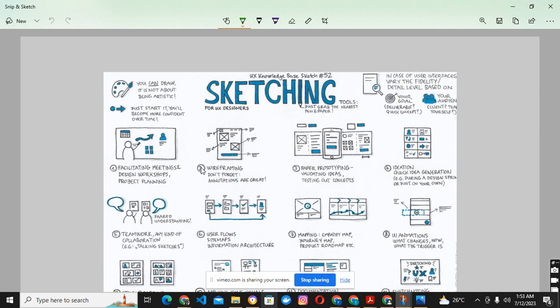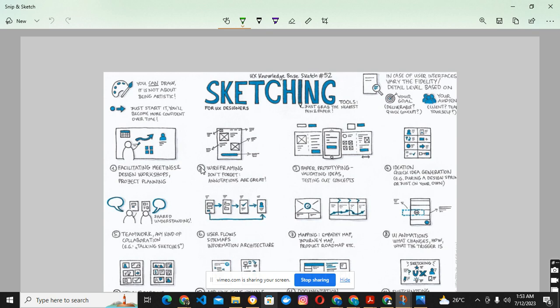Then the third one is ideation and concept generation. Then iterate and refine, which I have even talked about before, but I don't mind throwing a recap on it. Then detail and annotations, test and validate, digital conversion, and what have you.